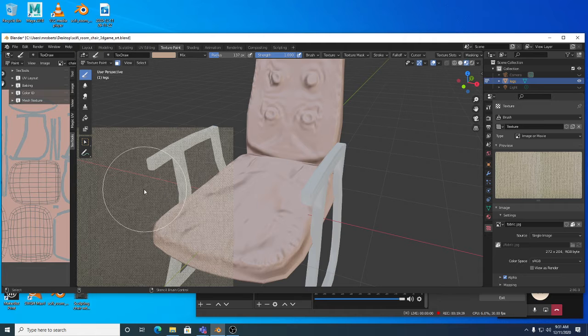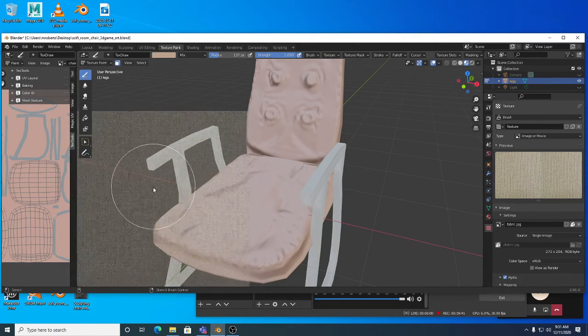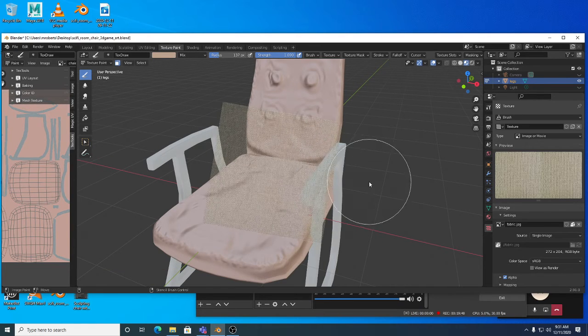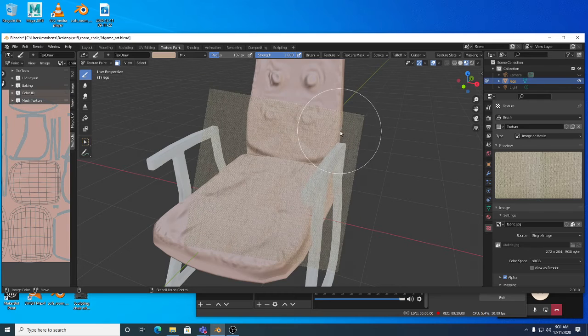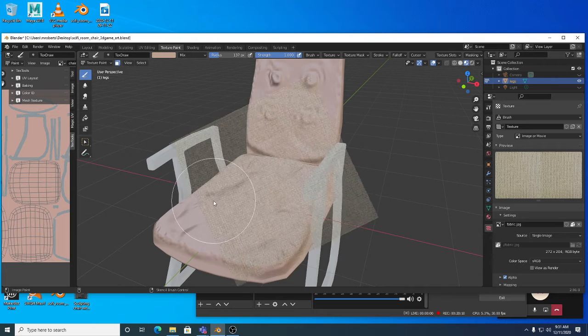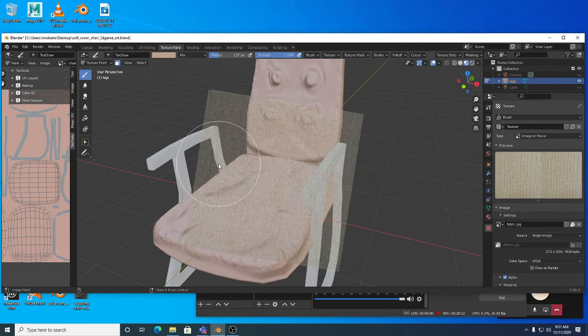And remember, shift right mouse button scales, right mouse button moves, and control right mouse button rotates. Now, you will notice that your alt right mouse button won't zoom in, so you might want to use the scroll wheel just temporarily when you're painting here. But right mouse button moves it, shift right mouse button scales it, and control right mouse button rotates it. And you see how you can get better control over your rotation or your scale by grabbing the sides instead of trying to do it from the center. It gives it a more controlled rotation.